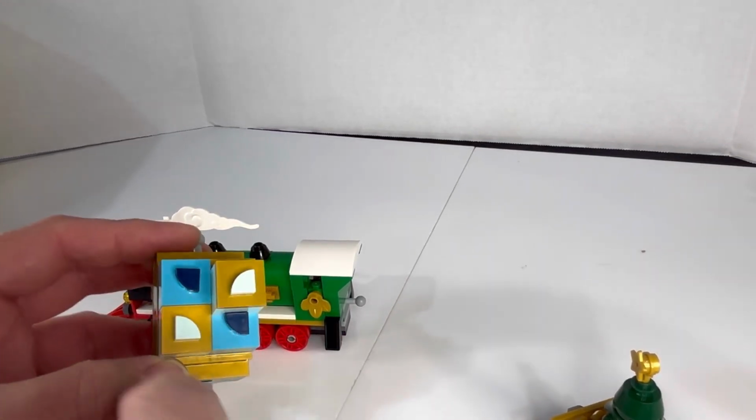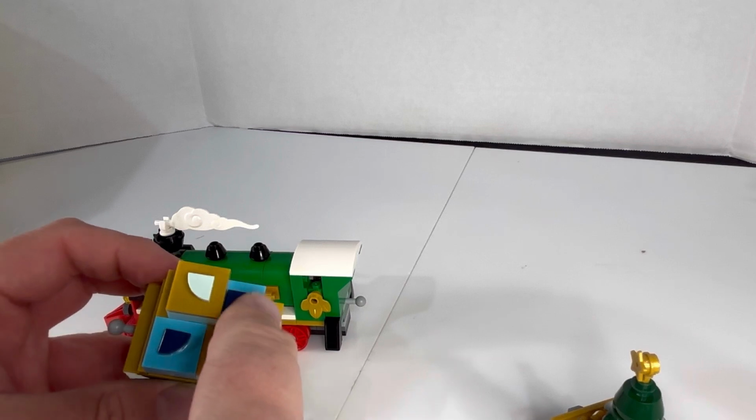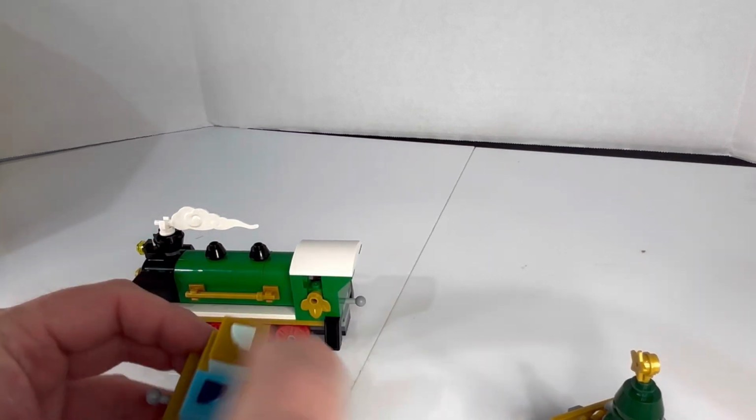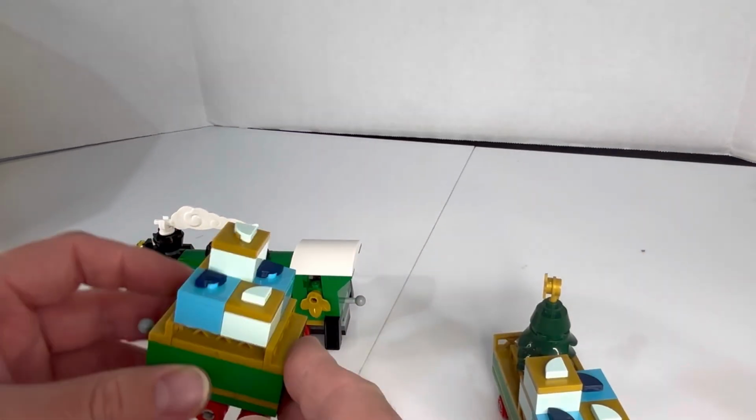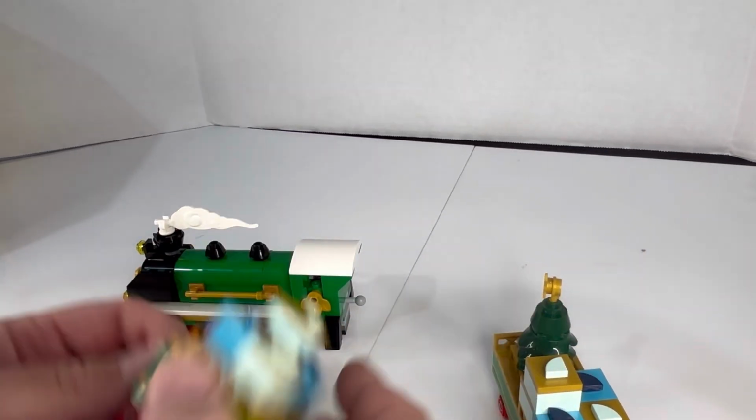If your OCD bothers you, you can turn these differently. I built it exactly how it showed it. Oh, I might have just turned that one wrong. Anyways, it doesn't have them all facing exactly the same way. That was done intentionally. If you're OCD, you can change that if you'd like.